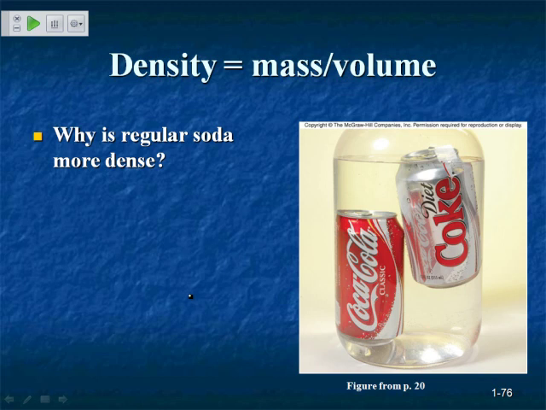So if you take 1 tablespoon of sugar and the amount of Splenda that needs to sweeten just like 1 tablespoon of sugar, which one has greater mass? The regular sugar. The sugar is really heavy compared to the amount of Splenda you need. To attain the same sweetness, you will have a very small amount of Splenda, whereas you need a lot of sugar. And all that sugar dissolved in that soda adds up to the mass. And that is why your regular soda is heavier than the diet soda, just the sugar content.